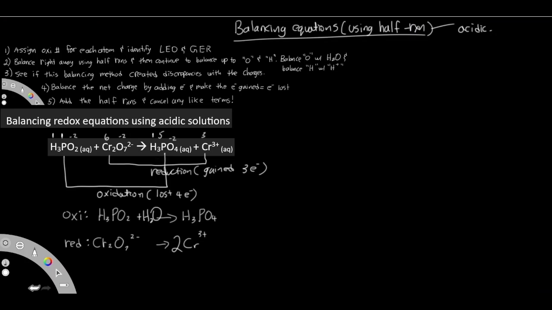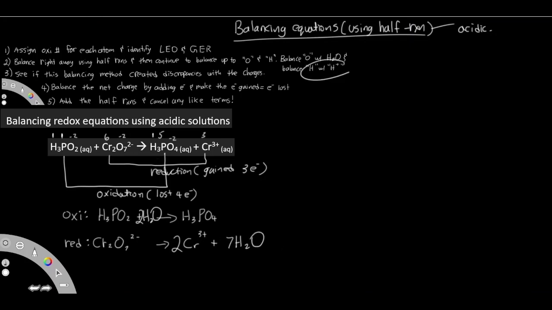Now the H2O needs to have a 2 in front of it because we obviously need 4 oxygens. Because there's 4 oxygens there, we need 4 over here. So 2 plus the 2 oxygens there will give you the 4 oxygens. We're going to do a similar thing over here as well. There are oxygens on the left side, so we have to put oxygens on the right side. We have 7 oxygens over there, so we have to put 7 H2Os here because now we have 7 oxygens on the right side.